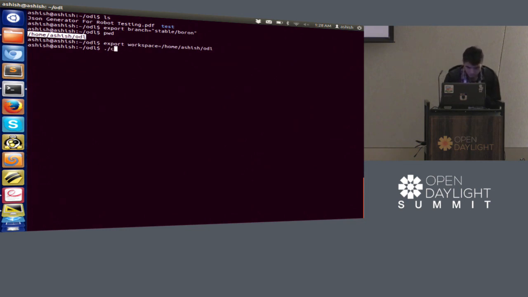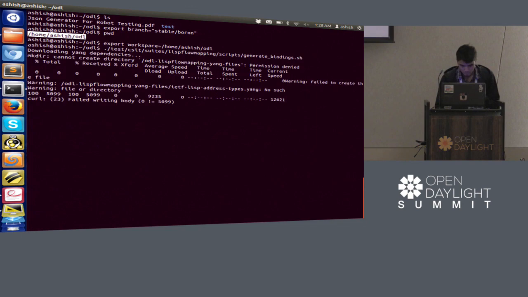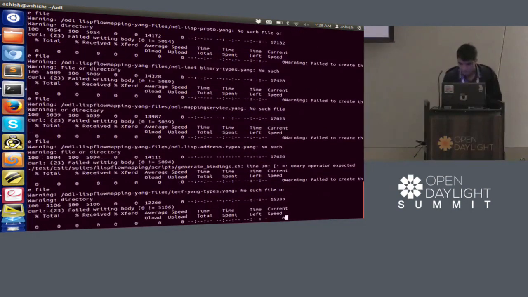Now if I run my generate underscore binding bash script, it will create the binding files.